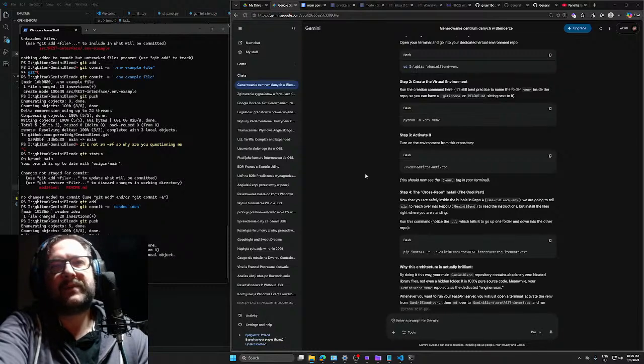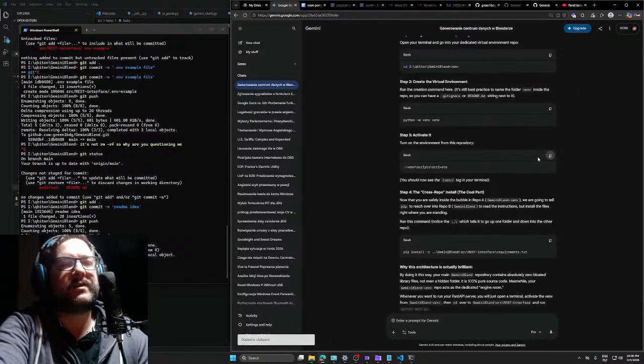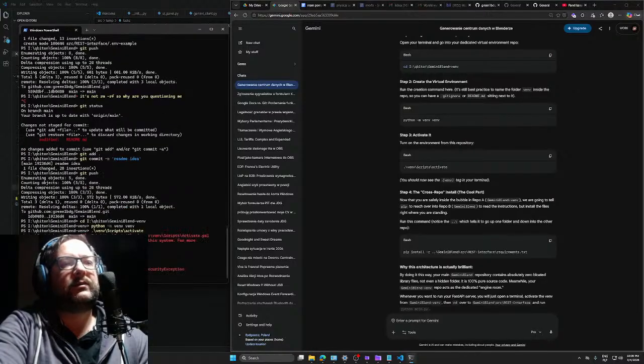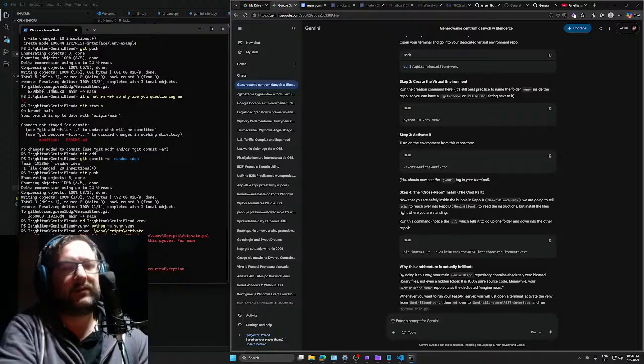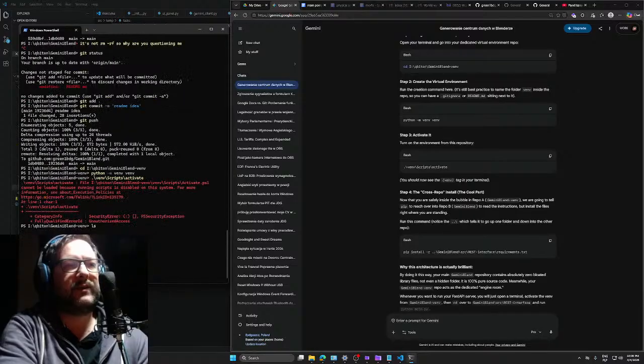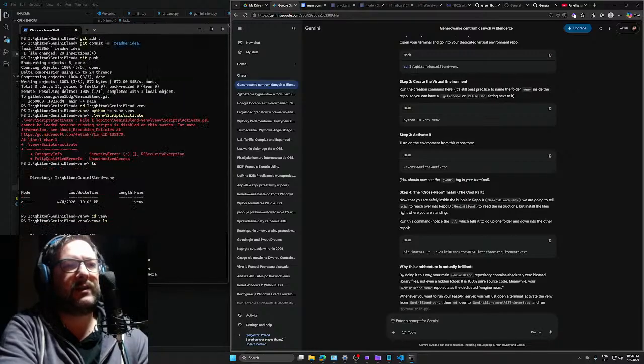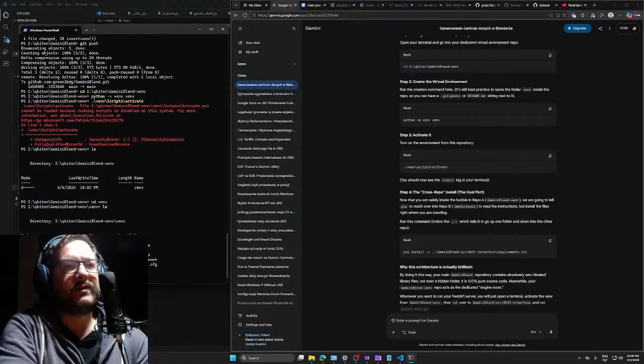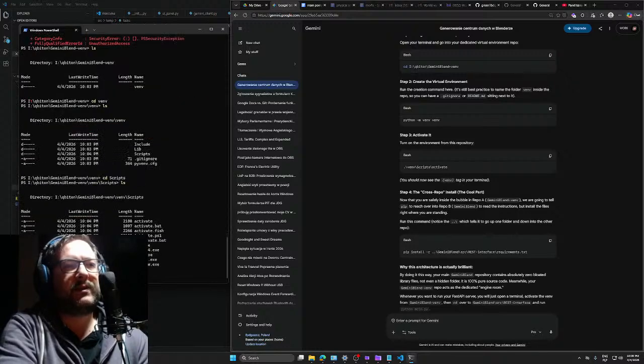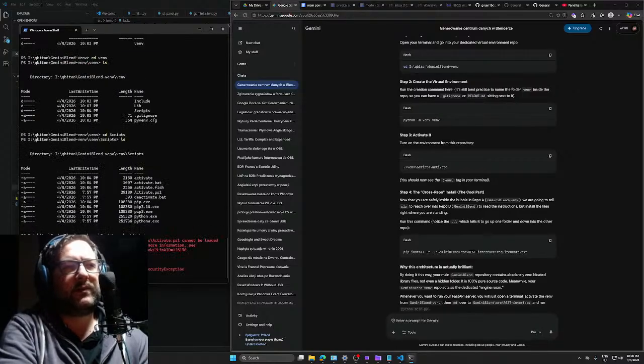Turn on environment from the repository. We have to activate the repository, but we're sitting on administrator. Okay, yeah, that's the file. I'll just activate. Yeah, no, VNF. CD VNF, we have to enter the directory. CD scripts. And activate. We go to these running scripts.